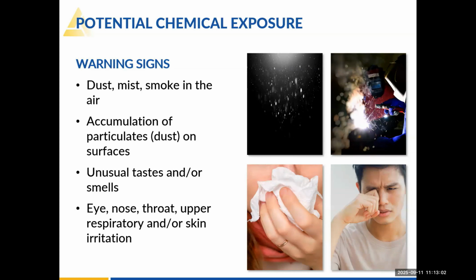If you have an accumulation of dust, let's say in your break rooms where the employees sit and eat, you might want to take a deeper look at that. If employees complain about tastes or smells, that could be an indicator. But keep in mind, some of the nasty stuff we work with might not even have any kind of smell, gases, things like that. And then, of course, if your employees are complaining about their eyes, nose, or throat, or if they're coughing or wheezing, or if they've got a rash on their skin, these are potential warning signs that would tip you off on the recognition piece. And then we've got some work to do. Jennifer.